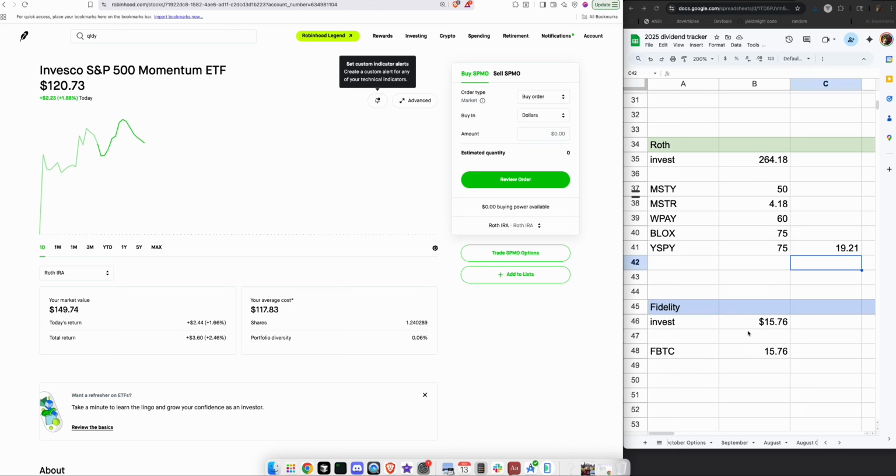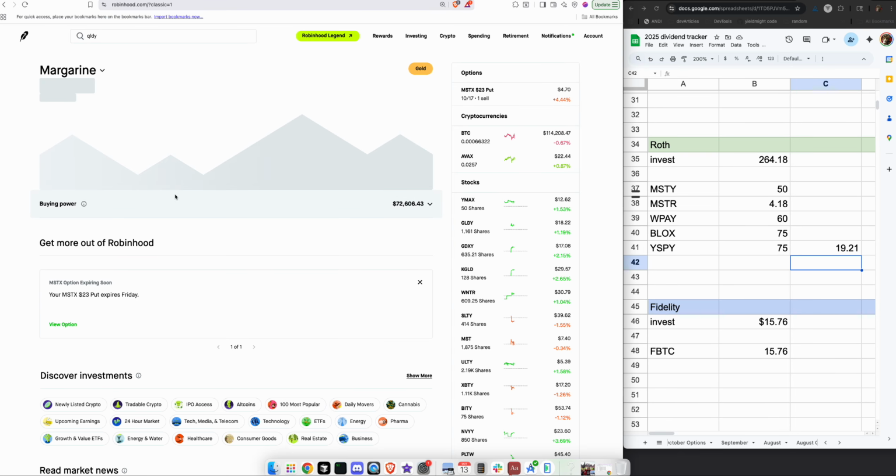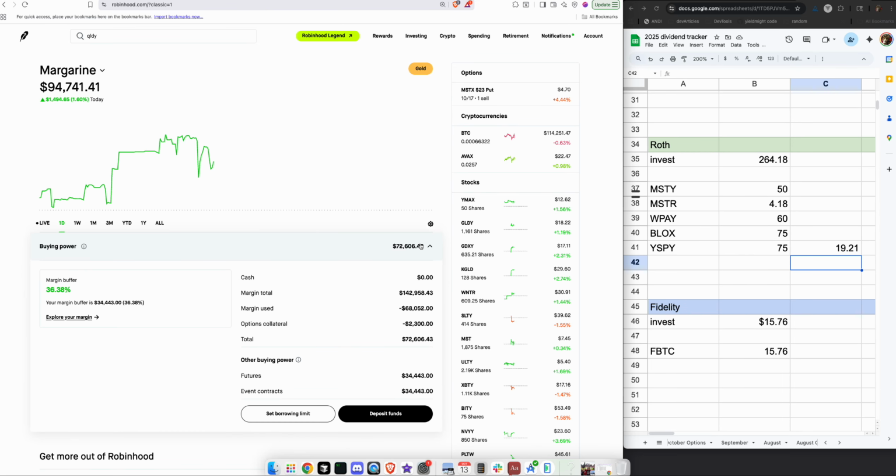I'm going to put on some more SoFi shares for the members, and will probably roll over my MSTX that I have in my margin account midweek this week because I did it midweek last week. It went from very far out of the money to very far in the money, and I didn't feel like owning MSTX at this exact moment, so I rolled it forward. So if we can continue doing that, that would be amazing.